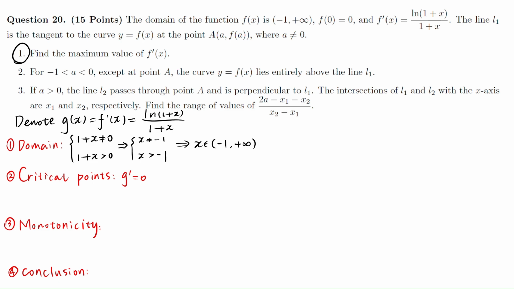Now let's come to the second part, how to find the critical points. As we said, an important step to find the critical point is to take the first order derivative of the function. Since this function is a quotient, we have to apply the quotient rule when we find the derivative. So what is the quotient rule?